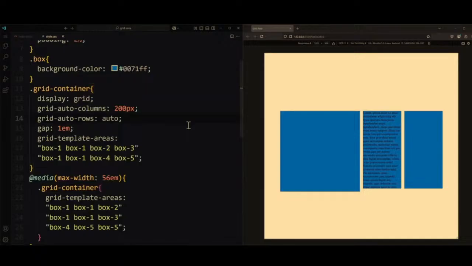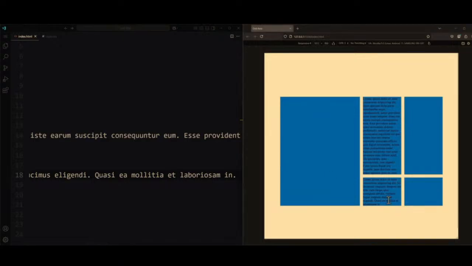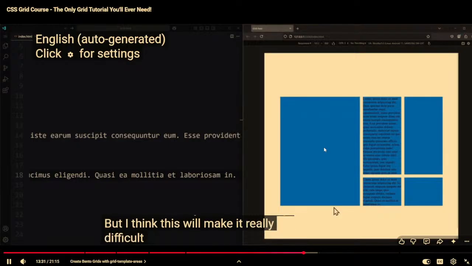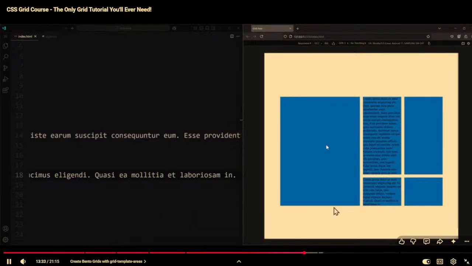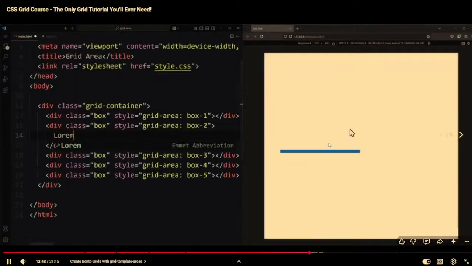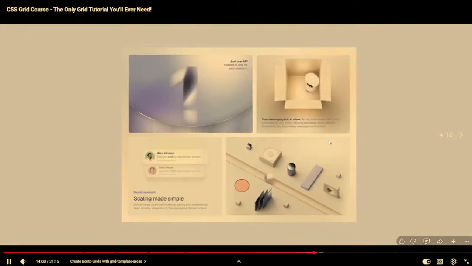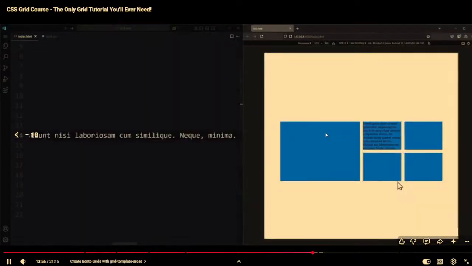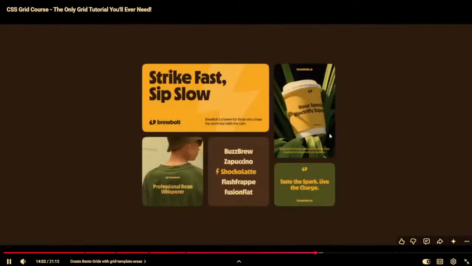But what is the difference? The value auto is dependent on the text content. Here, if there is no content or padding, then there is no row. If there is more text content, the height of the row will adjust automatically. But I think this will make it really difficult to balance the layout, because now the content has to be balanced perfectly to make this grid look good. The goal is to make a product look awesome and not to present a big amount of information.